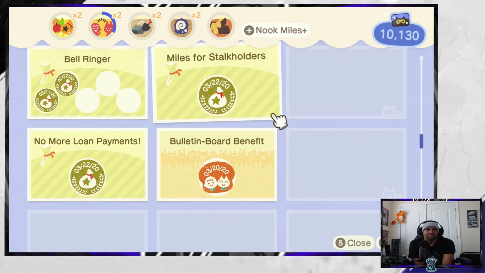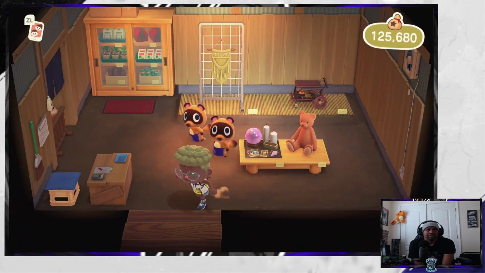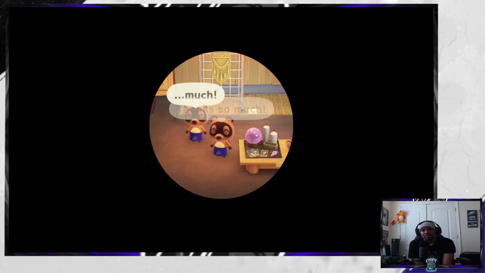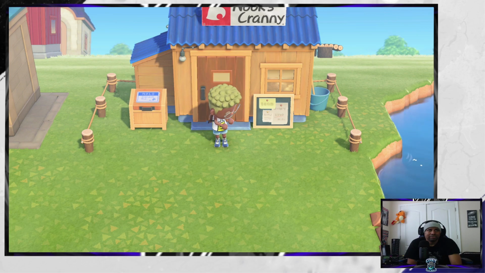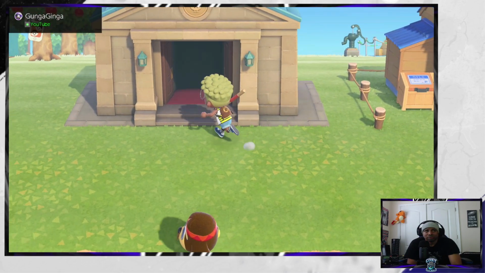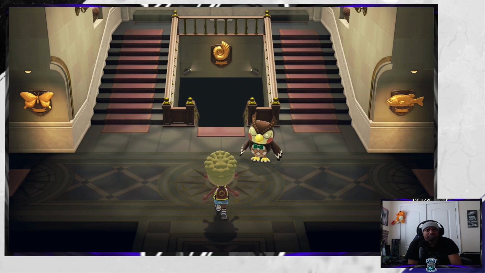Okay, that's pretty much it. All right, next, let's go over to the museum. Now, maybe I might want to donate some stuff that he doesn't have. We'll see. I'm not sure. Or maybe you could donate multiple things. I know you could donate multiple butterflies. I would assume you could donate multiple critters as well.